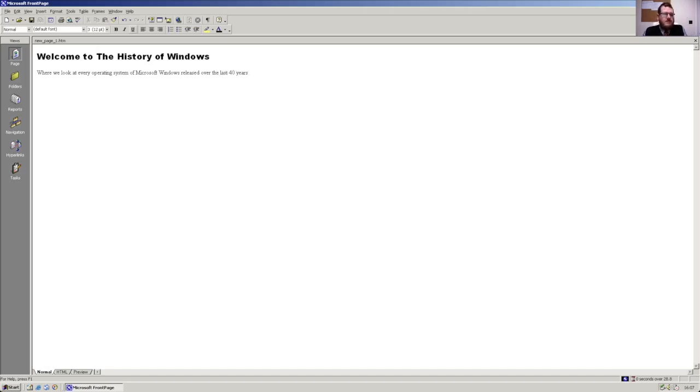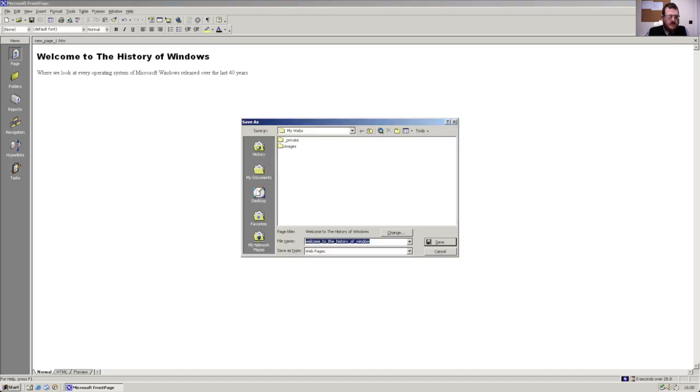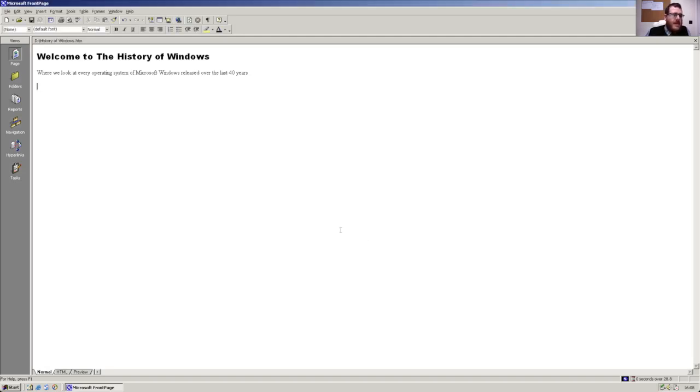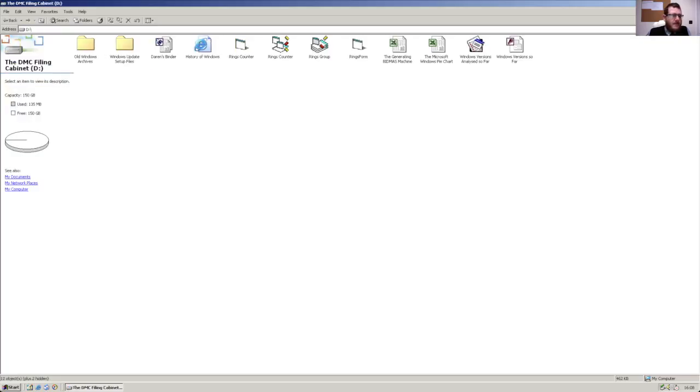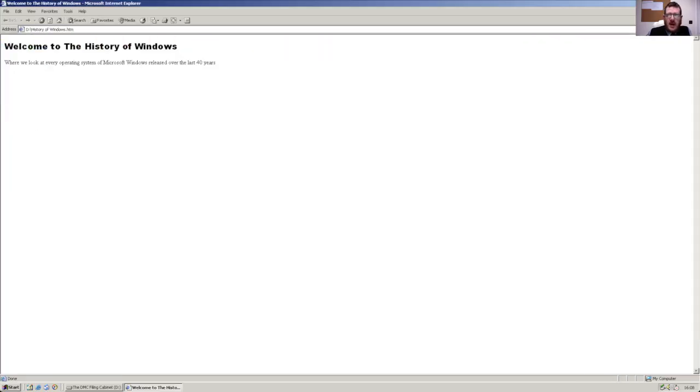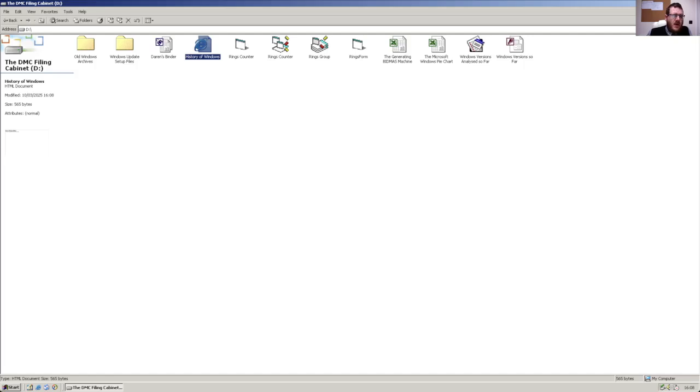Like that. And then I think we'll just save that as it is. And I'll put that into D drive as well. And then I'll close it off because I'm going to test that out. There it is. And then of course we'll look at updating that as and when it evolves.